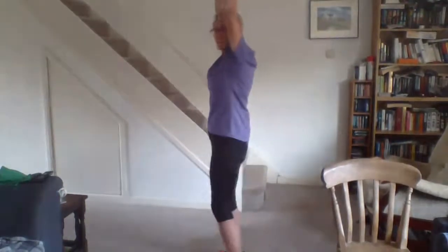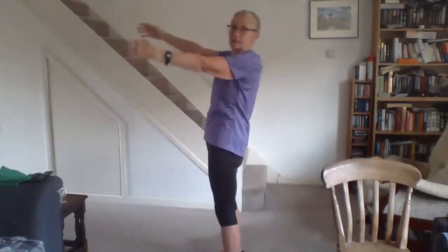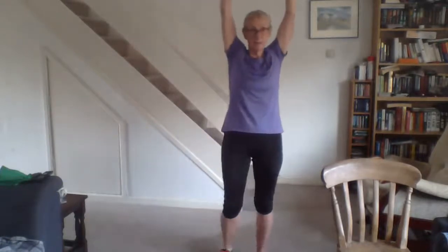So put your hands on your shoulders, and we're just going to stretch up nice and high. See if you can get your arms by your ears. If you can only get them there, that's absolutely fine. Remember, the rule of these exercise classes is do everything at your level. Don't try and force anything. If you can't get your arms up here, just by that movement, you will eventually loosen them. So up to there, down to there.